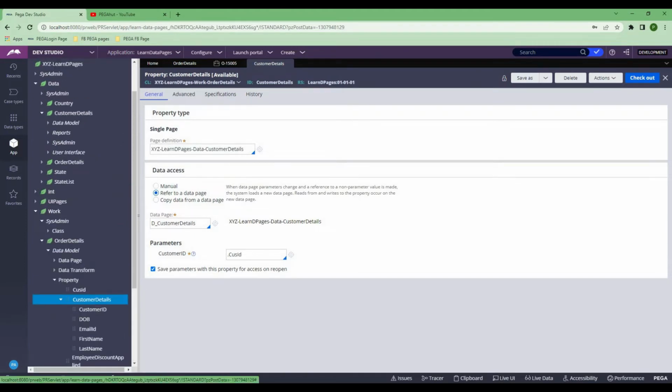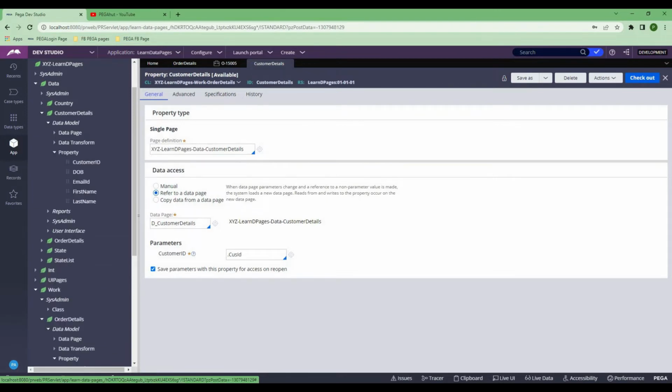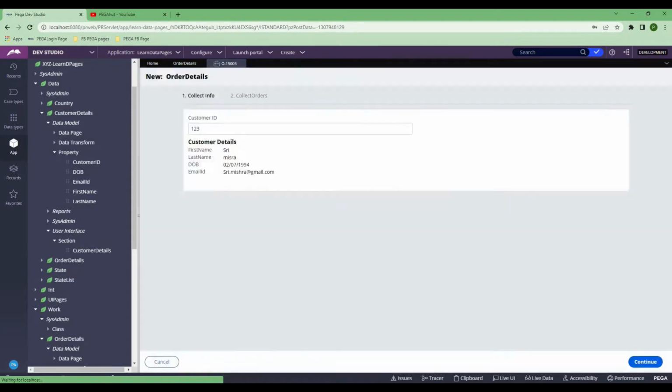And all the properties that you can see hanging under customer detail belong to this particular class. Also, I've got a user interface where I've got the section, and if you have seen my previous SOR pattern or snapshot pattern, then you would already know that I have used the data page in that particular page, and I'm getting the details from that page, right? Now I hope this is clear. Here, if you put customer detail 123, it's going to go over here, right?